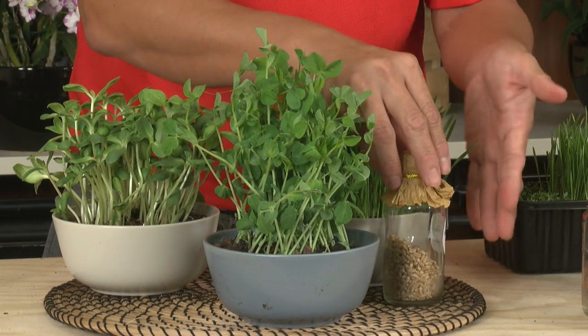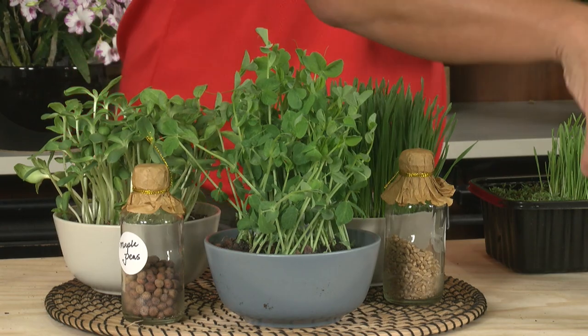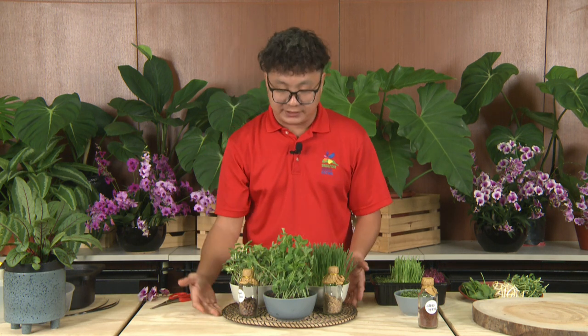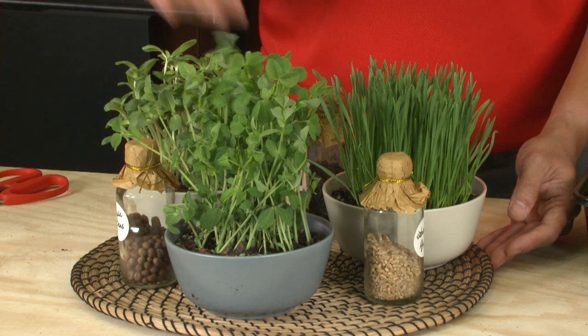You put it next to the microgreen that you have. So I have pea sprouts, pea seeds, and I have sunflower, I can put it on this side. So when your guests come over and see, they can appreciate the plant, it makes a nice table centerpiece, and at the same time, they can associate the seeds, and they know where the food comes from, to the microgreen.